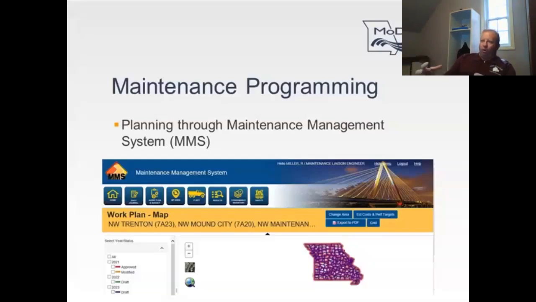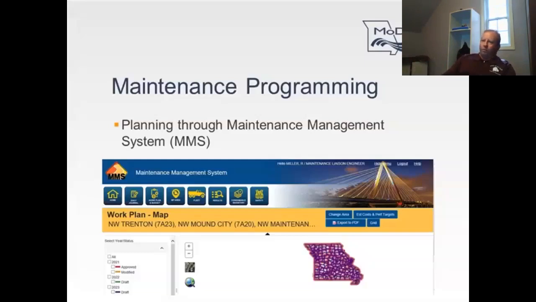Now we put it all in one place, called our maintenance management system. That is a tool to communicate what your plans are for the upcoming season, for all the different work that you do. It also will track how much work is performed, how much of the work that was planned is accomplished. So this tool is now our tool moving forward. And really, this is our first year where all our information is being brought in through the maintenance management system.